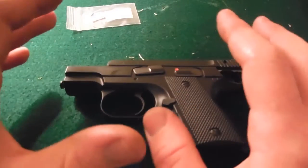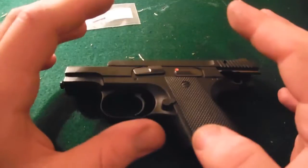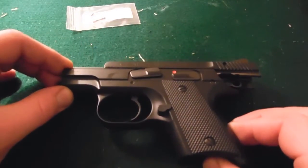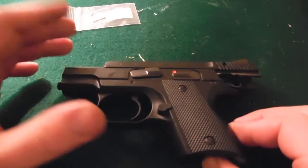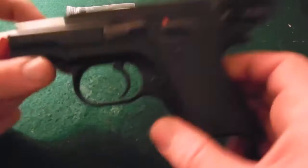So I'm just gonna go ahead and put that in, but also show the full disassembly because I don't remember seeing a lot of full disassemblies on the Rami. I've seen a couple of field strips and even a little bit of that. So we're going to go ahead and get started.